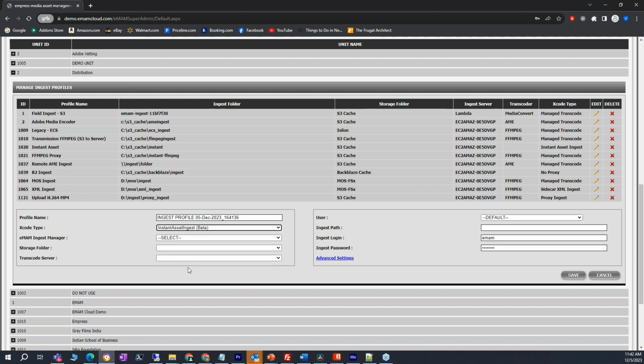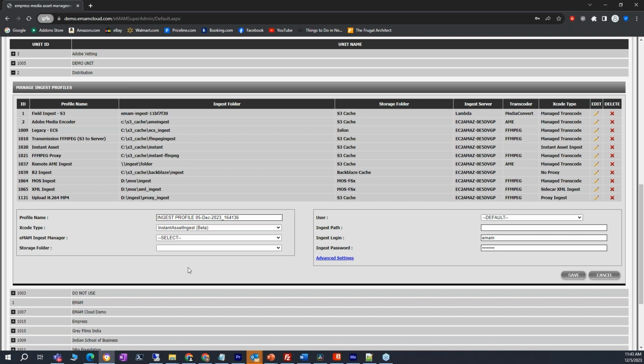The instant asset, as soon as you start hitting upload, it will create a placeholder and it will bring all the metadata you tagged into the system, right? So that means the asset is created in the system at the event you click on upload. And then with the thumbnail itself, you can keep track of the progress. So that means it is creating a placeholder first, and before even starting the upload, it is creating an asset. And from that point, if somebody else can look at it and update the metadata, or you have an asset ID that can be shared with another system through an API call, so the other system can populate the metadata into that one while the media is getting uploaded.